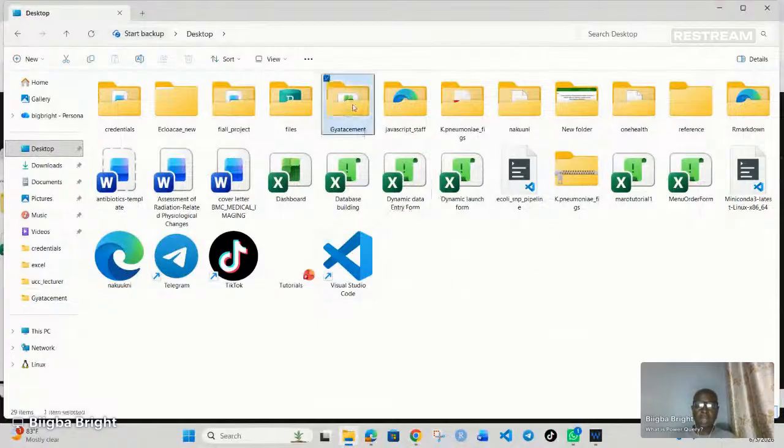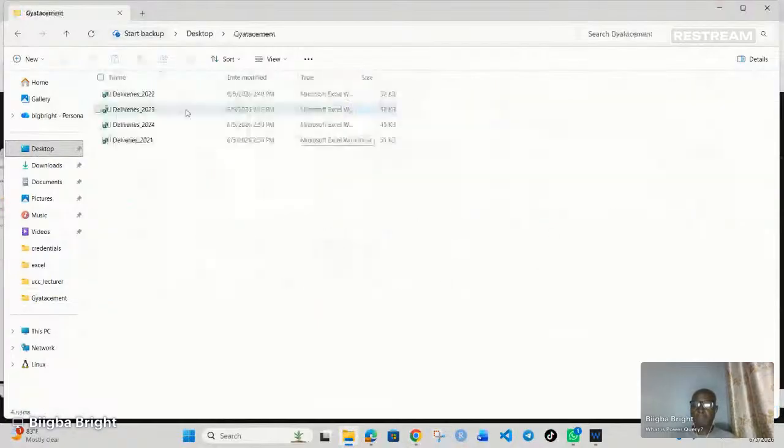I have an example here. As you can see, this is a report for 2022, 2023, 2024, and 2021 here. All of them are put together in this folder called Jata Cement. So I'm just assuming a yearly production, output, or report of a cement company.